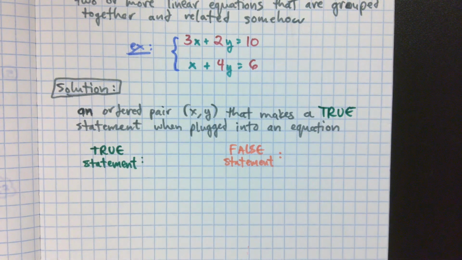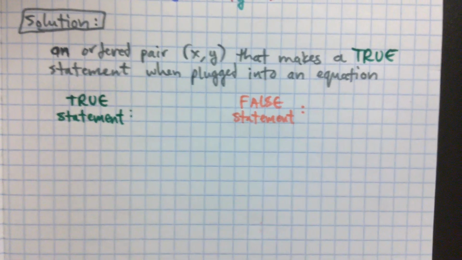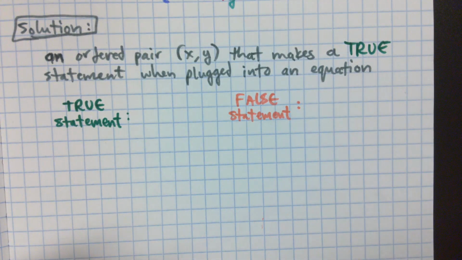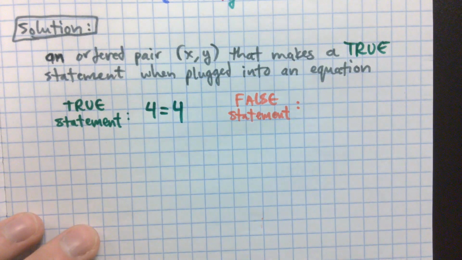So this is going to kind of be like the Matho that we played a week and a half ago, where we plugged in a bunch of numbers into a bunch of variables and solved it out. The difference is here, instead of looking for what B is equal to, we're going to be looking for a true statement or a false statement. It's pretty easy to tell what statement is true and what statement is false. A true statement would look something like 4 is equal to 4.